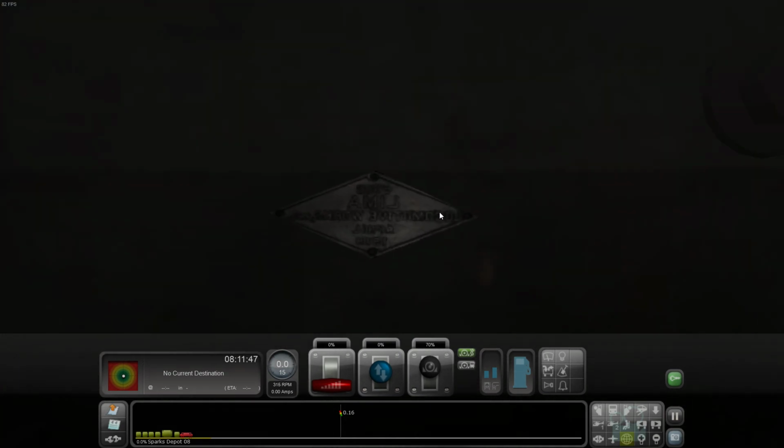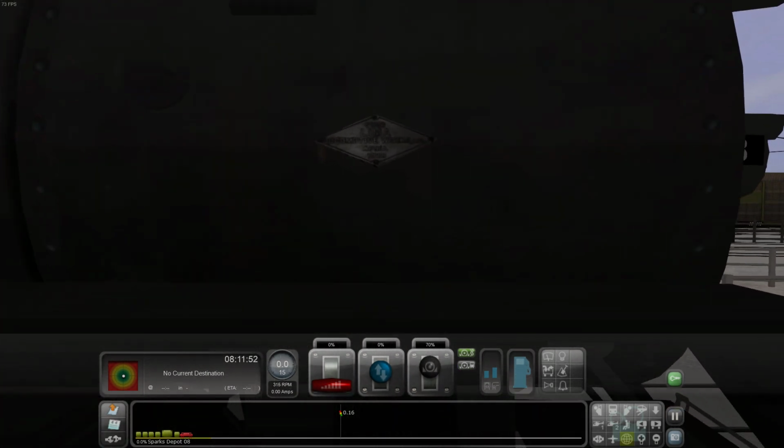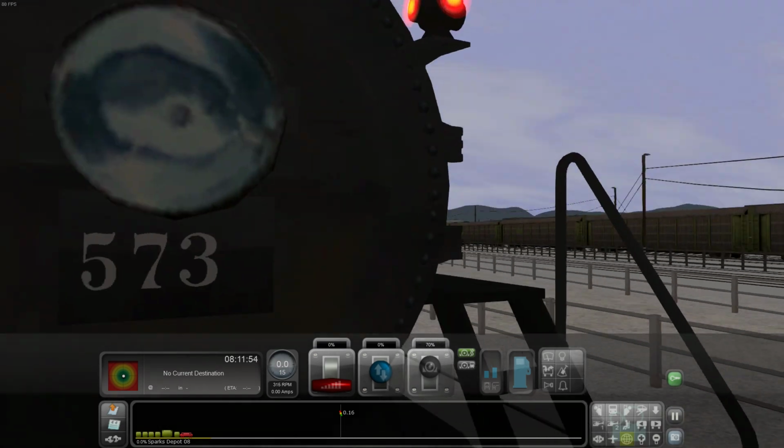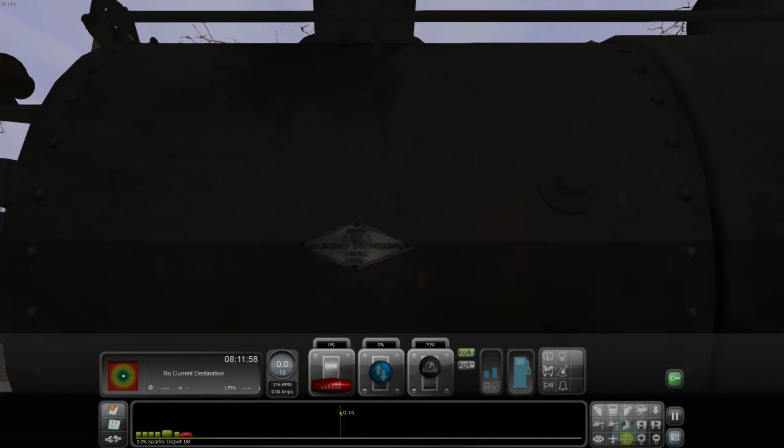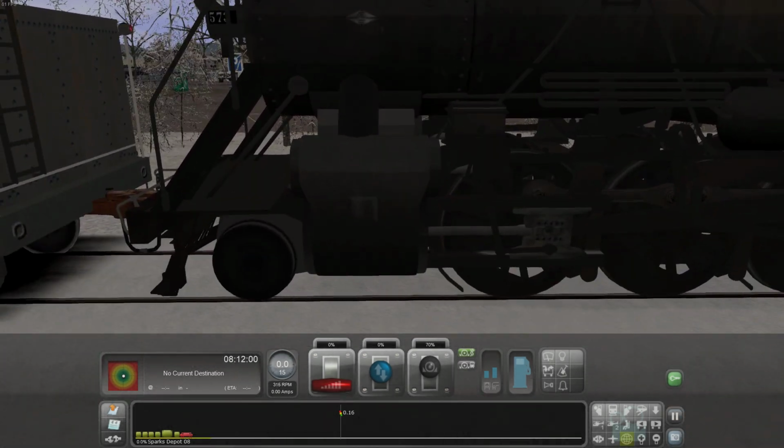That's interesting. That's most definitely backwards. Is it backwards over here? No? It's just backwards over here. I had never noticed that. Oh, Lord.